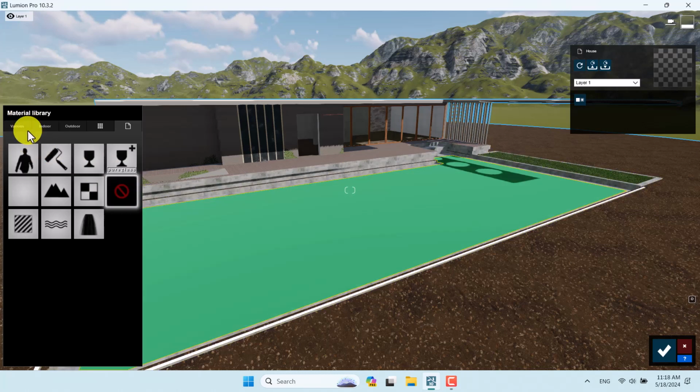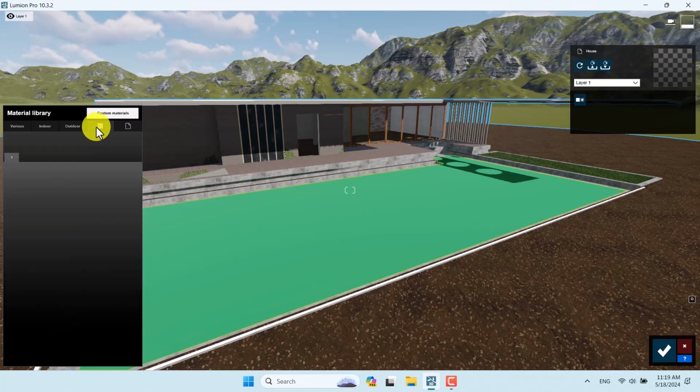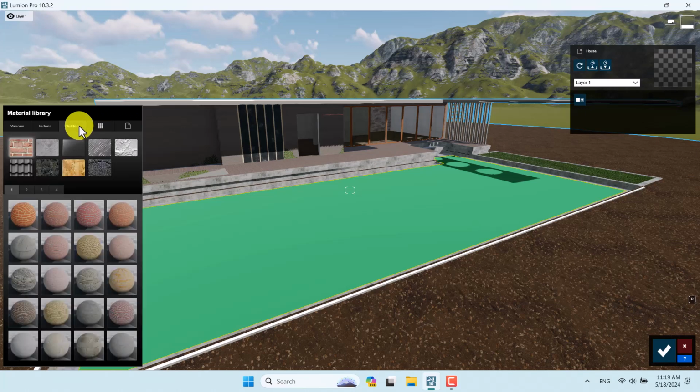You have a material library in Lumion. The first one is related to the New option. You can create a new material with different types of tools which Lumion provides for you. Another option is related to Custom materials, and you can add some types of custom materials like PBRs in your environment. Outdoor materials is about pre-cut stone and all the details related to the outdoor. Indoor materials is something like fabric, glass, plastic, leather, and something like this.